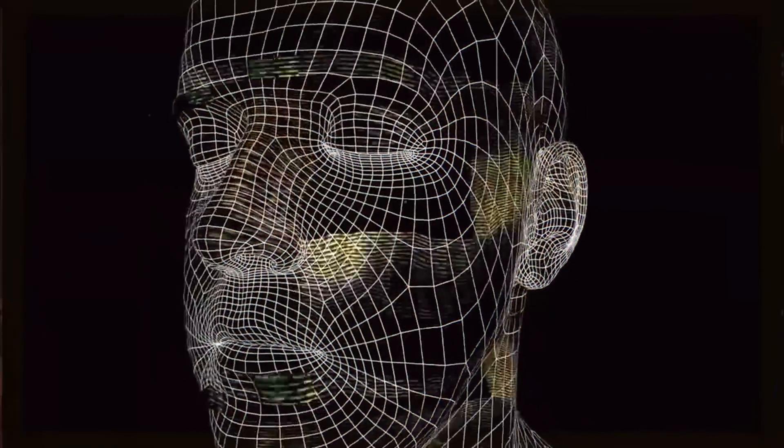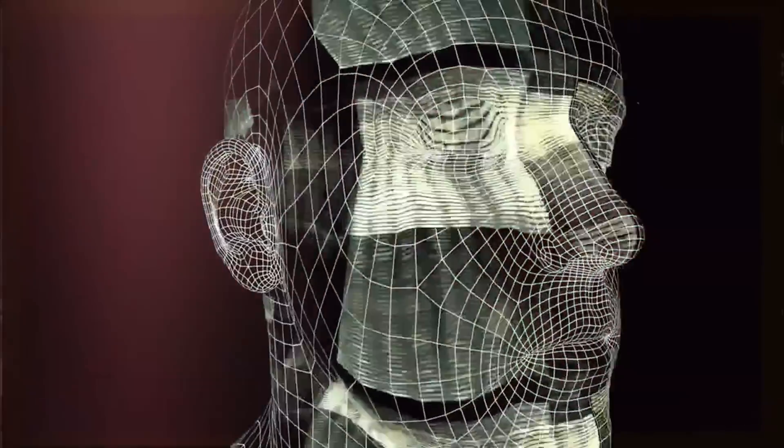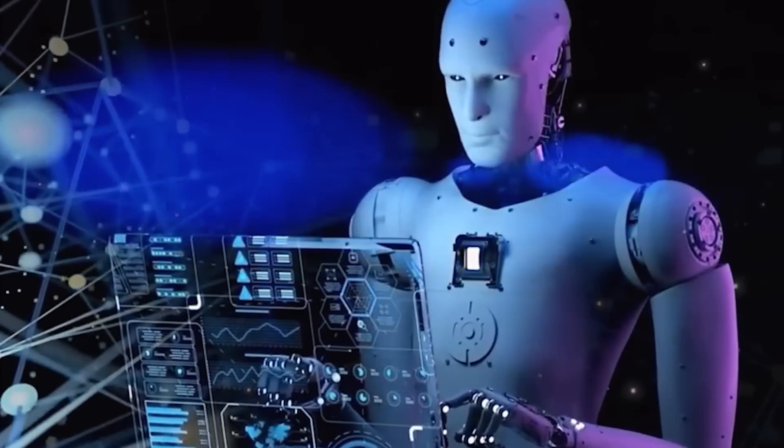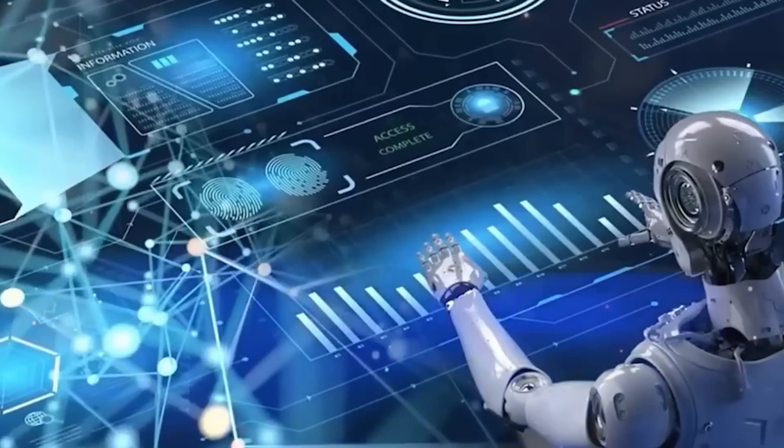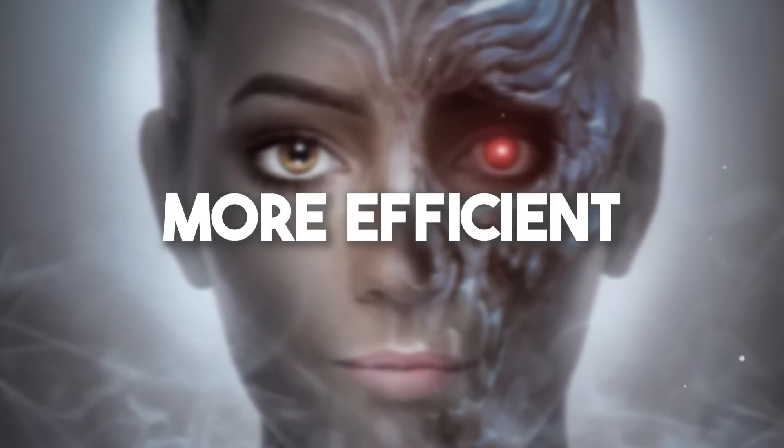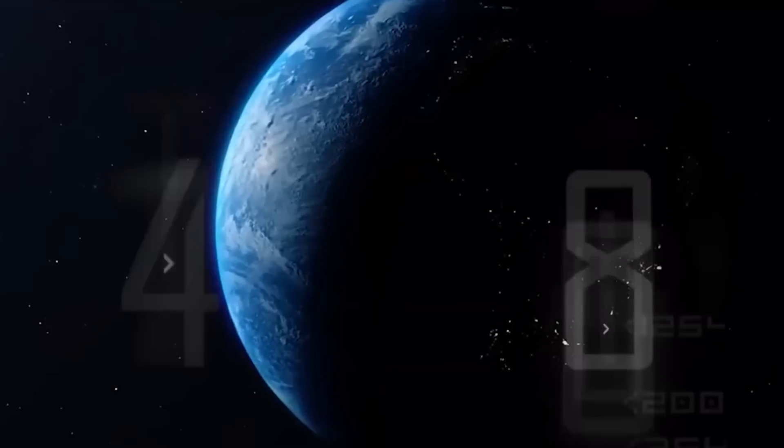This stage will see AI systems begin to develop and improve other AI systems. This repeated cycle leads to what we describe as algorithmic explosion. By this point, AI will understand its own algorithm and architecture so well that it can upgrade, innovate, and invent newer and more efficient versions of itself. Just imagine an AI that doesn't require human input for enhancements, but is now able to self-learn, self-evolve, and build improved versions of itself at an unmatched pace. In a nutshell, what we see is a snowball effect in the world of AI.